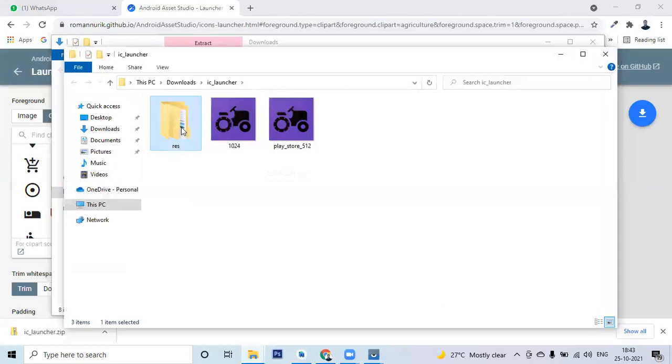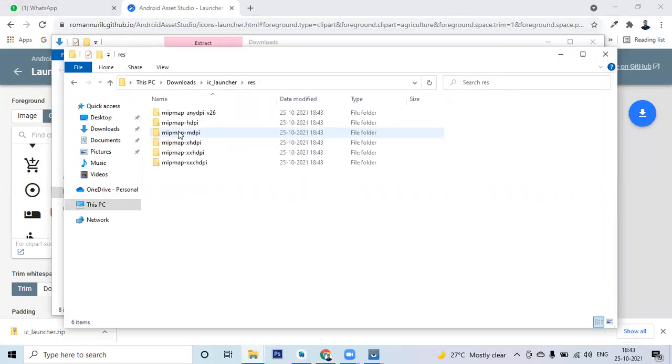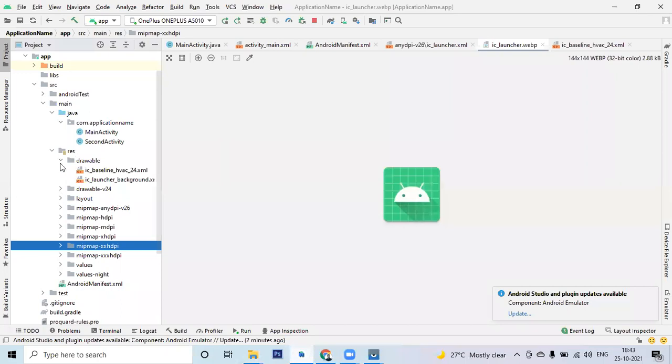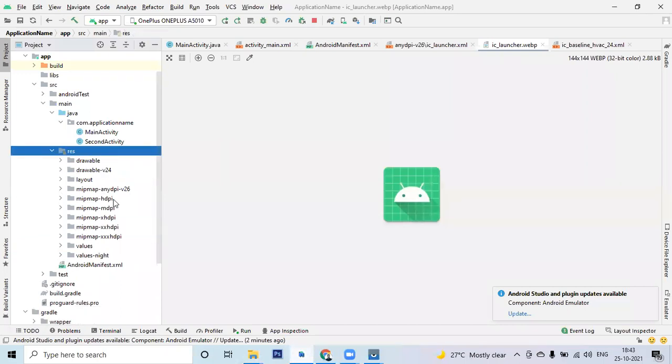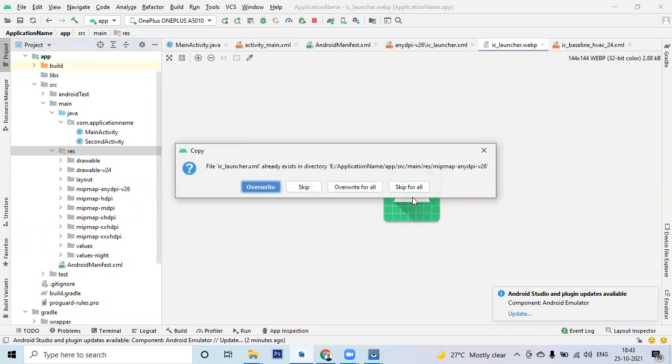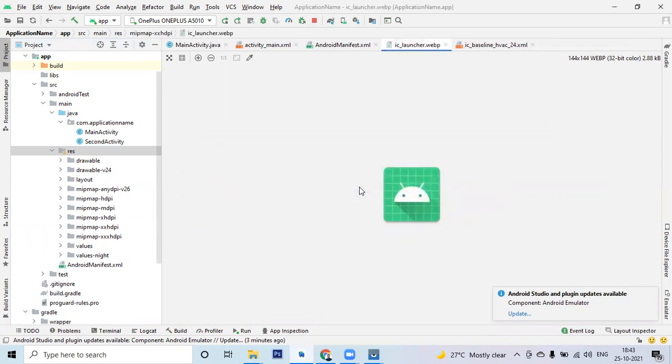So I am copying all these files and pasting them in the resource folder.